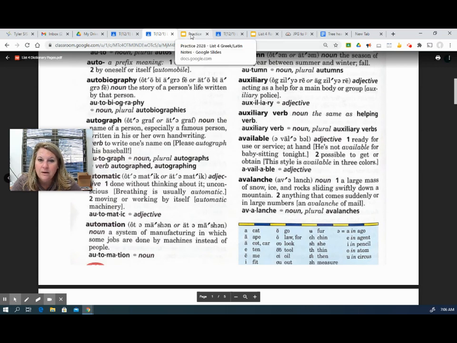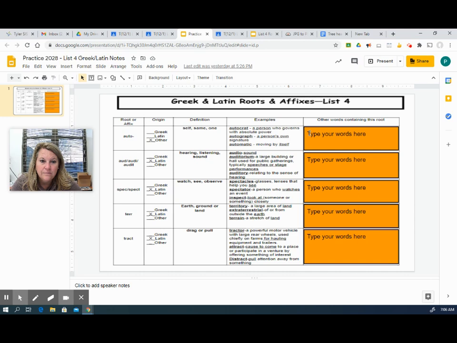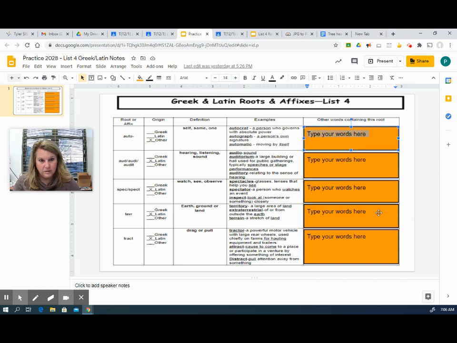So I'm going to jump back up here to that note page, and where it says type your words here, I'm going to type the word automation. I'm only going to do one for this root or affix because you guys have done this 3 times before now. I think you understand this, but this lesson is mainly just to remind you because we take a few weeks in between each cycle. So sometimes we forget, okay, what was I supposed to do on this? So this lesson is primarily just to review how we work with these words on day 2.